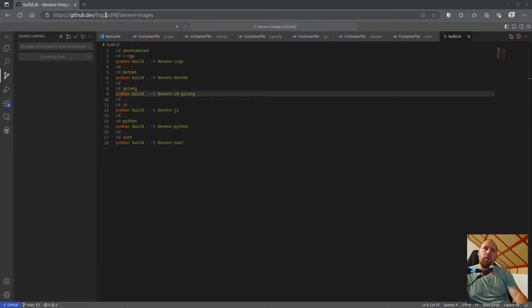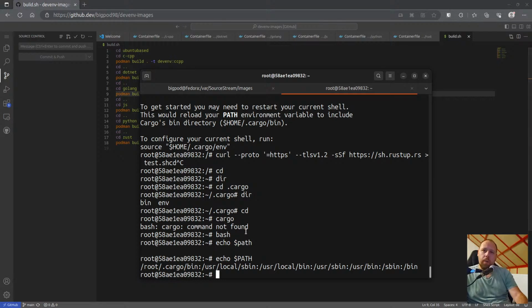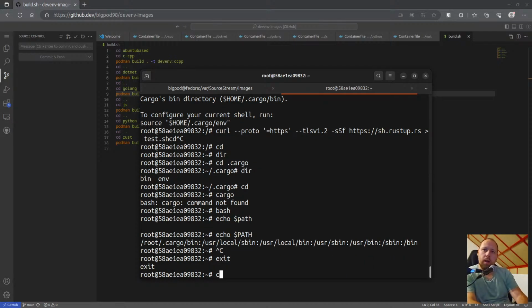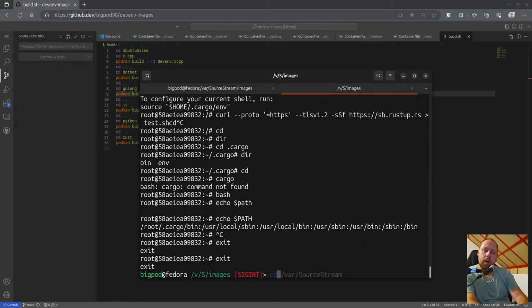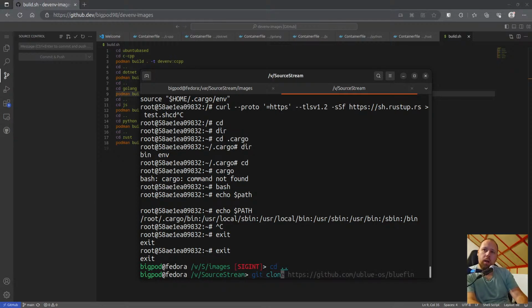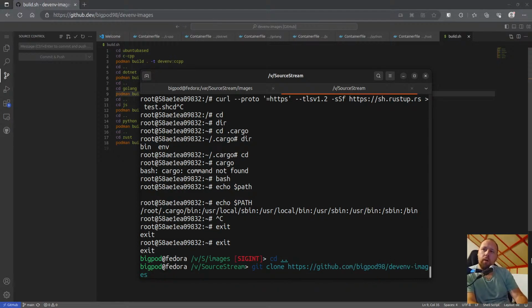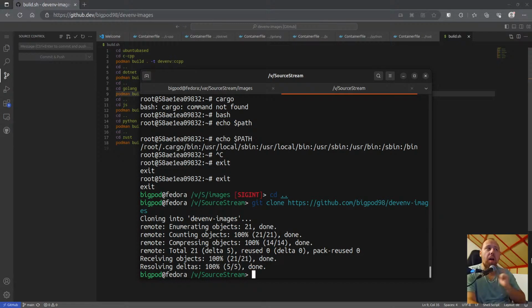Now all we're gonna do is we're gonna do this. I'm gonna go here, exit this, and git clone https://github, and that we're gonna do that. And we have that.